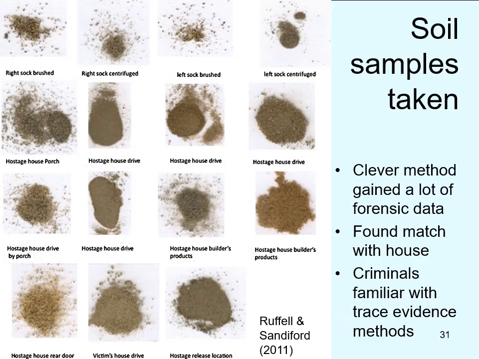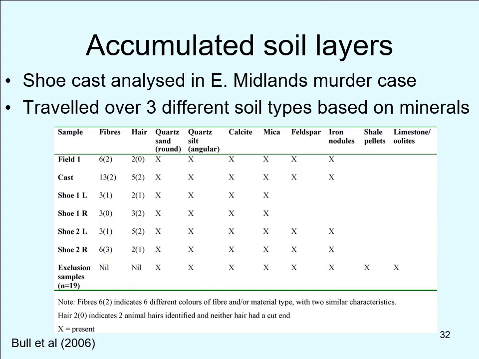And it's quite a clever way of doing that. They actually centrifuge the socks to get the material out. You can see visually where they were here. So you've got the hostage houses on the bottom central part, and then the drives, and then the socks on the top. So I found quite a good match with the house. But more interestingly, the criminals are trying to keep up to date with these sort of scientific advances.